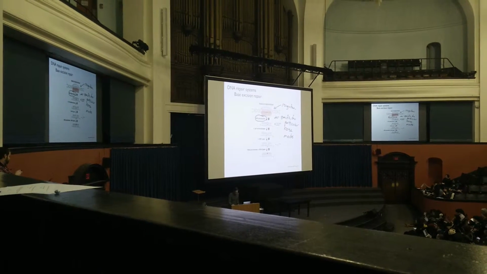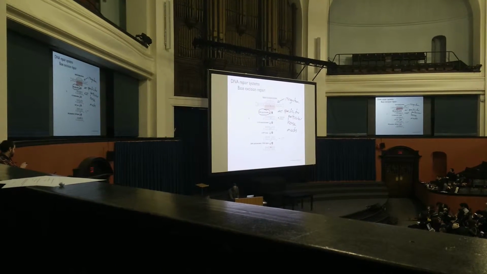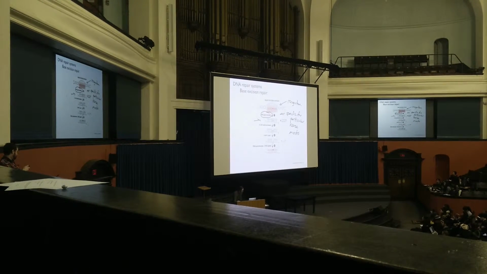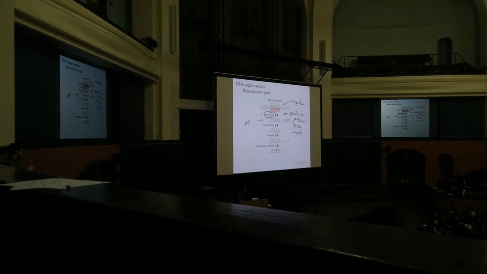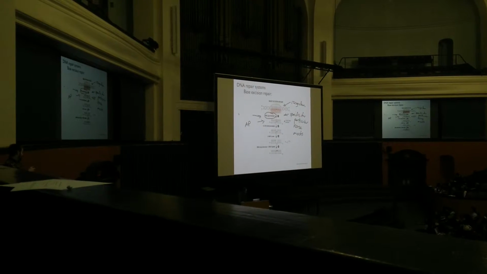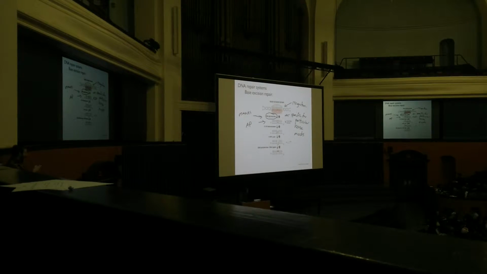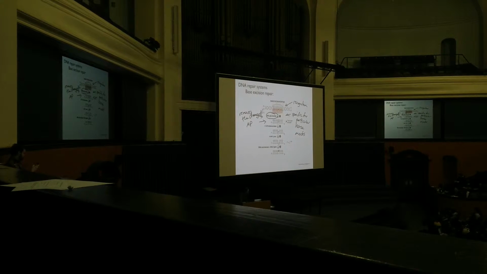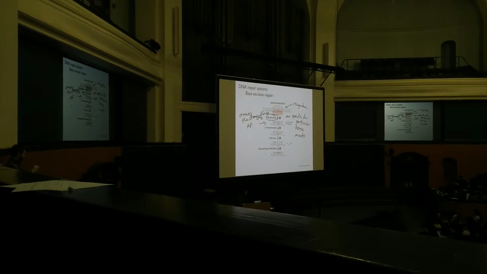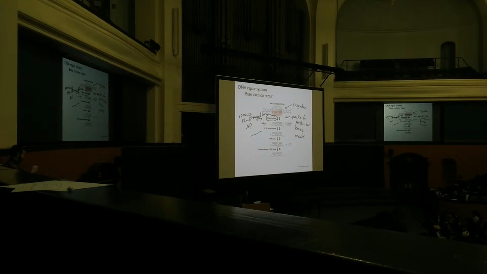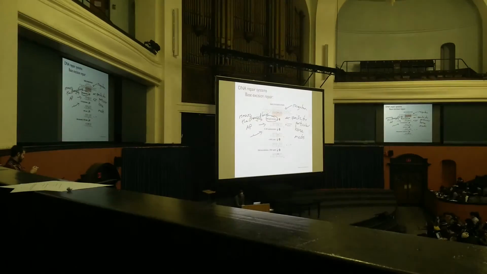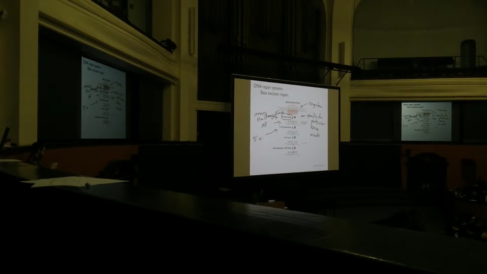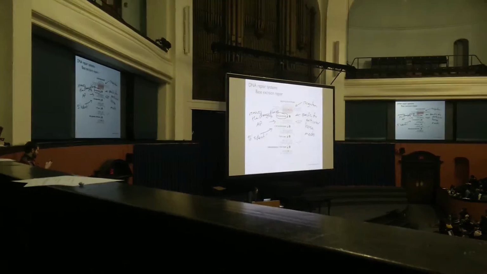Okay, so let me fill a couple of gaps in here. The product of the glycosylase is an AP site. What the glycosylase does is it removes the damaged base, but just the base, not the sugar. So an AP site results. The AP site is then a substrate for AP endonuclease, and that cleaves on the 5' side of the AP site.